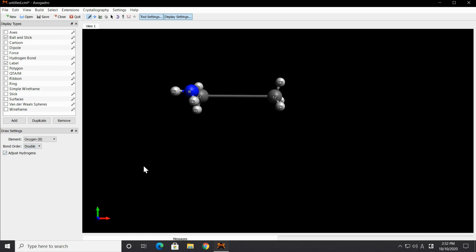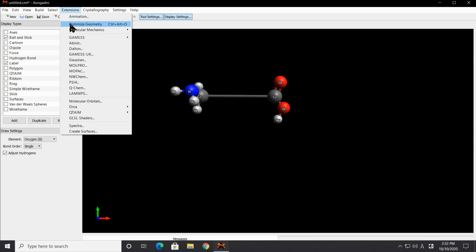Next, we can go ahead and select oxygen, set our bond order to double. Now, to add the double bonded oxygen, what we need to do is, instead of just clicking on the hydrogen atom we want to replace, we need to click on it and drag towards the carbon atom, and that will actually have the double bond show up, like so. Next, let's add the single bonded oxygen atom by selecting single bond order, and then clicking on the other hydrogen atom to replace it.